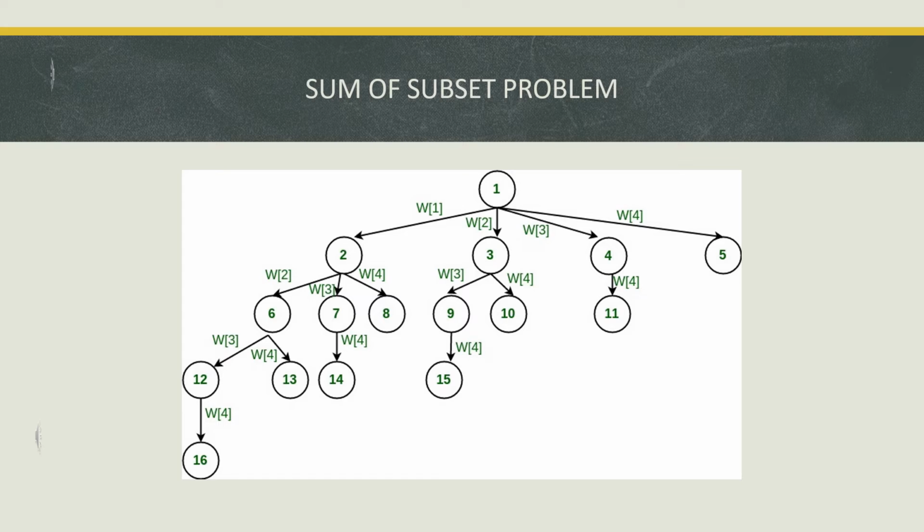The next level subtrees correspond to the subsets that include the parent node. The branches at each level represent the tuple element to be considered. For example, if we are at level 1, tuple vector 1 can take any value of the 4 branches generated. If we are at level 2 of the leftmost node, tuple vector 2 can take any value of the 3 branches generated, and so on. For example, the leftmost child of the root generates all those subsets that include W1. Similarly, the second child of the root generates all those subsets that include W2 and exclude W1.